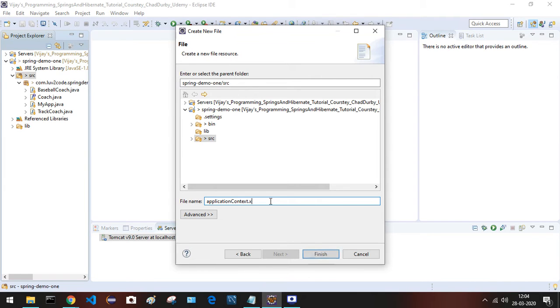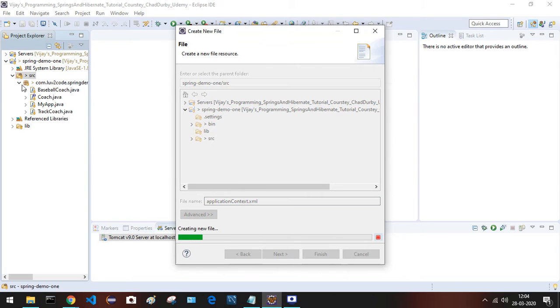The extension will be .xml, because we are creating an XML file. Whatever name was in the repository, the same name I'm giving, but you can give any name, it doesn't matter. Just click on Finish to create applicationContext.xml, which will be placed under the src.